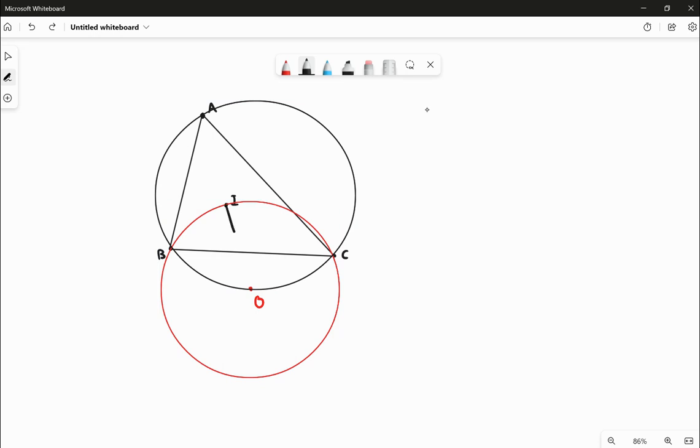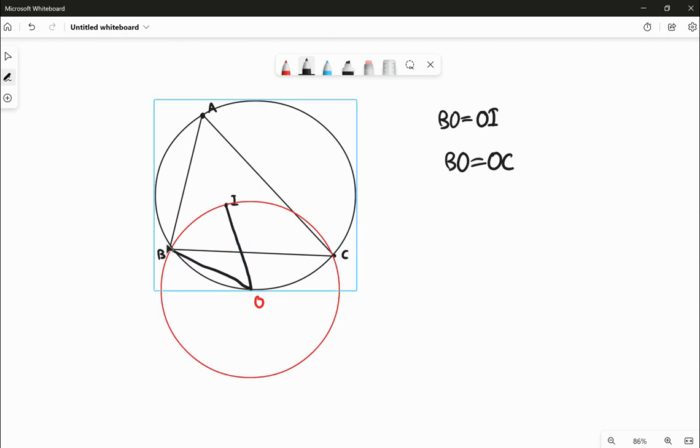This is a very strange fact, so obviously we want to prove this. Well, let's go ahead and draw the lines IO and BO. So if O is the midpoint of arc BC, minor arc BC, then we want to show that BO equals OI, as that would mean that we're done, because BO equals OC by circle properties, because O is on the perpendicular bisector of BC. So we want to prove this fact here.